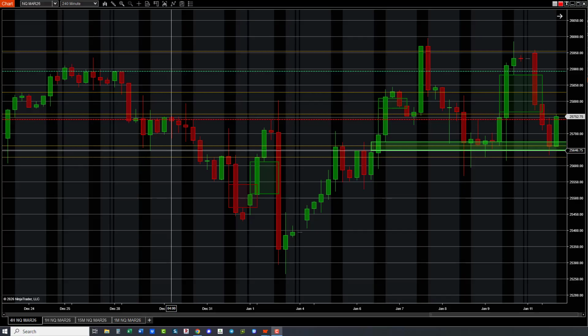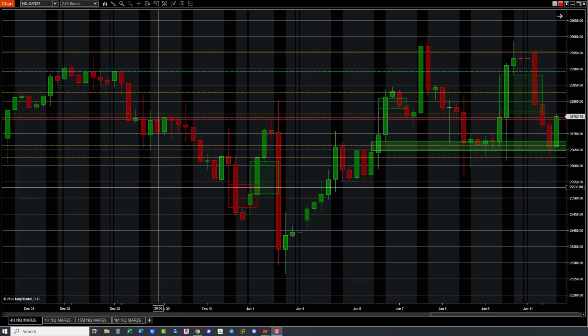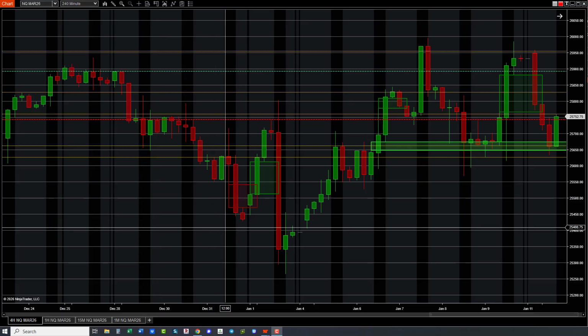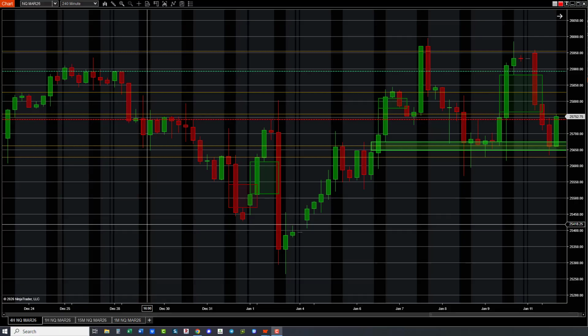I don't tend to use all these things, but I figured if it's easier for people to see, why not use it? Obviously, it's something that I keep track of. I just don't always put them on my chart, but I've started to change my charts to make them cleaner for everybody to notice what I'm seeing, and it'll make it cleaner for me as well. What else are you seeing here?